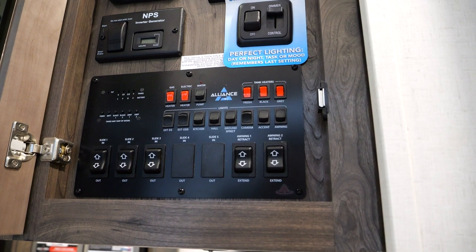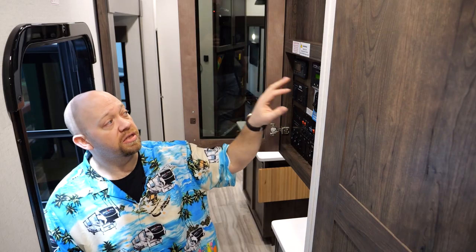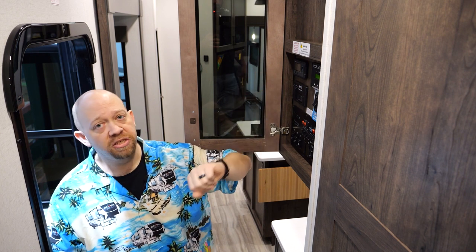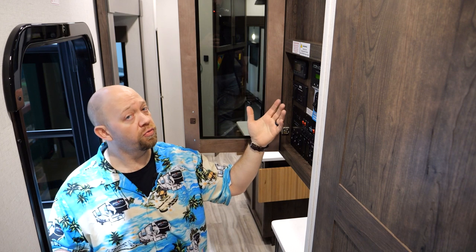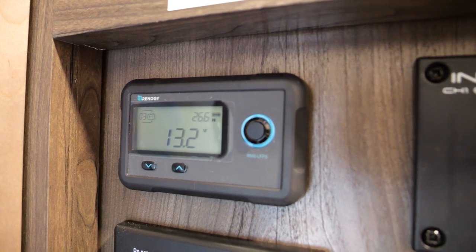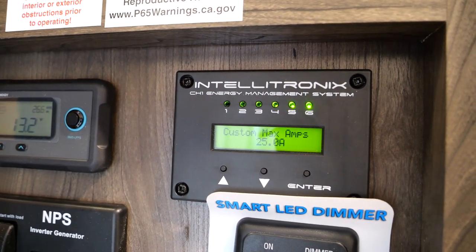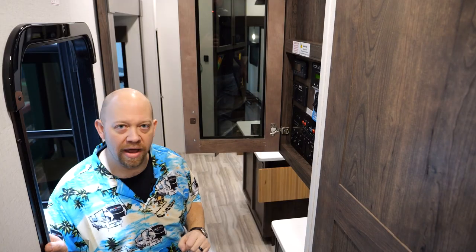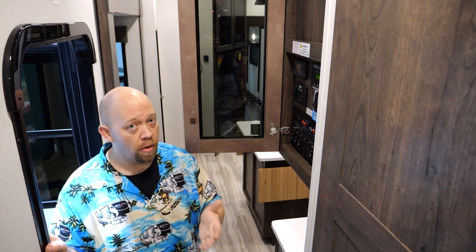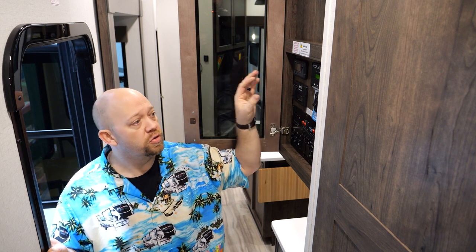The display and control panel — in this particular coach, a 42V13 — is contained on the side of the cabinet, though it varies by floor plan. This device allows you to see different pieces of information regarding the electrical system running through the load shed device. It has six circuits, and you're able to see individual draws of each circuit. You can see how much your microwave is drawing, how your fireplace is being loaded and shed, and you can change your shed order. This really allows you as the end user to monitor your off-grid performance and longevity of your charge.